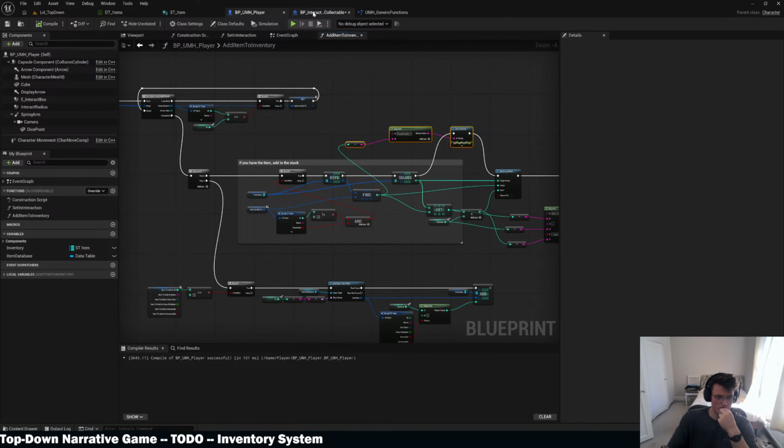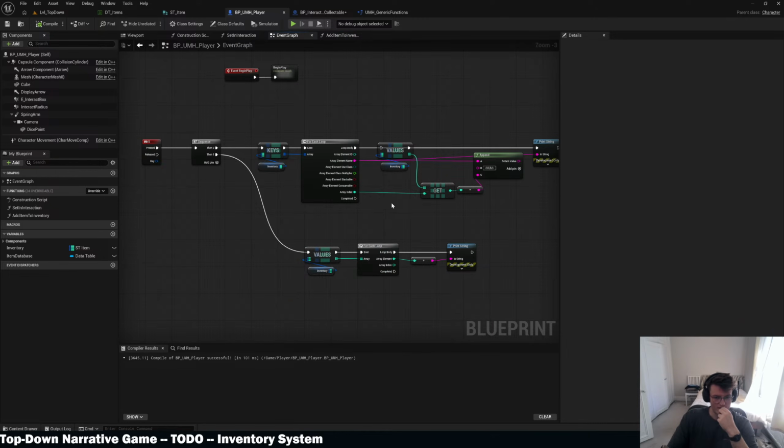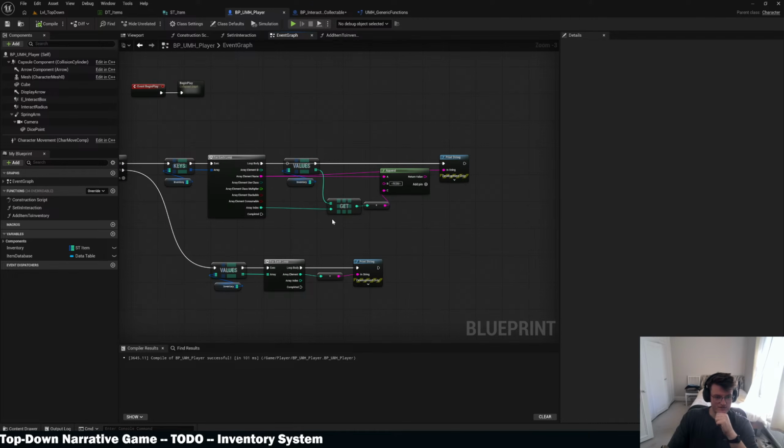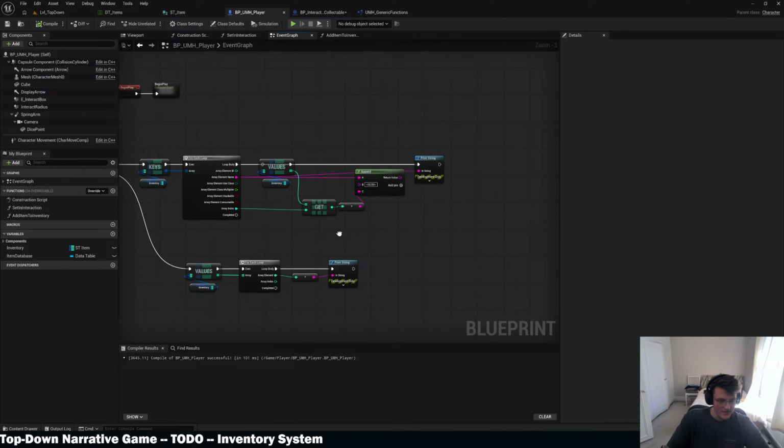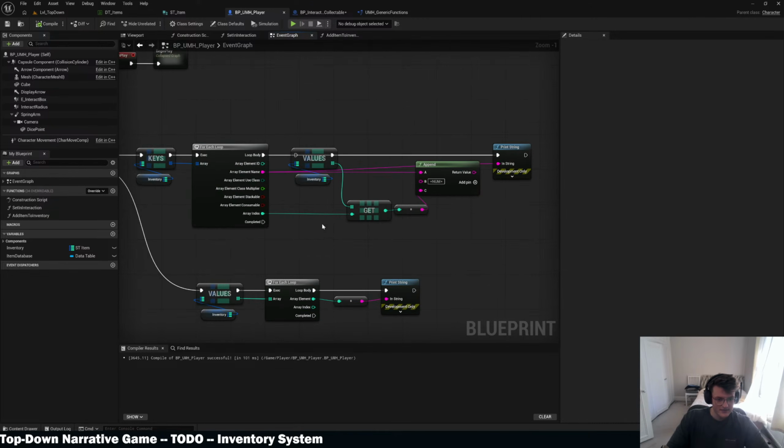So maybe also when we are player, on our testing, let's just get array index. Rather than doing this, we will append our string coin, index equals array index.